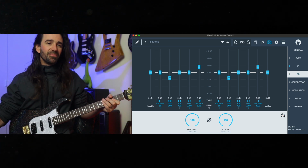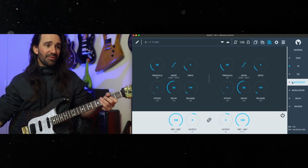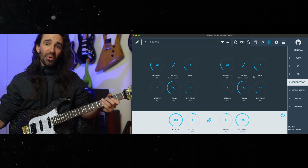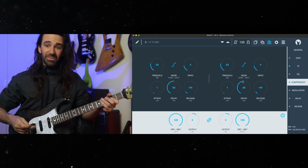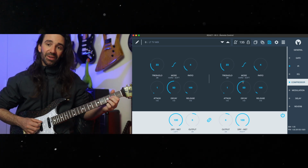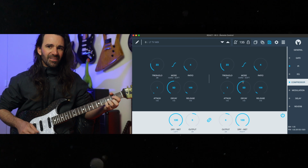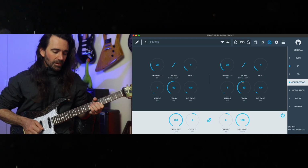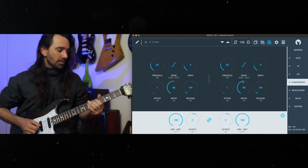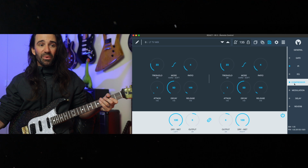That clean sound's already pretty spanky and bright, so I'm going to leave that off. There's a stereo compressor in here. Let's have a listen to what this does. I have this linked, so when you've got them linked and you want to adjust, say, the threshold, the ratio, or any of these controls, both channels will move in unison. You can set them separately if you wanted a spatial style effect on there, or you were futzing around with something in the effects loop. Let's have a listen. Get pretty squishy on there. We might revisit that in a little bit.